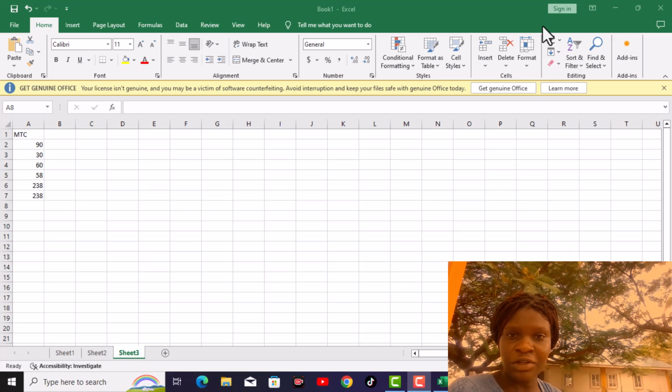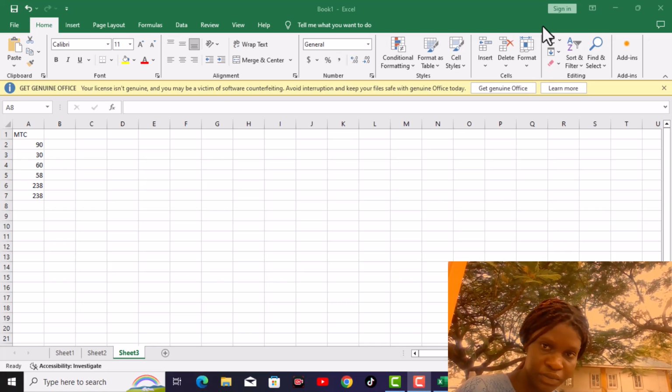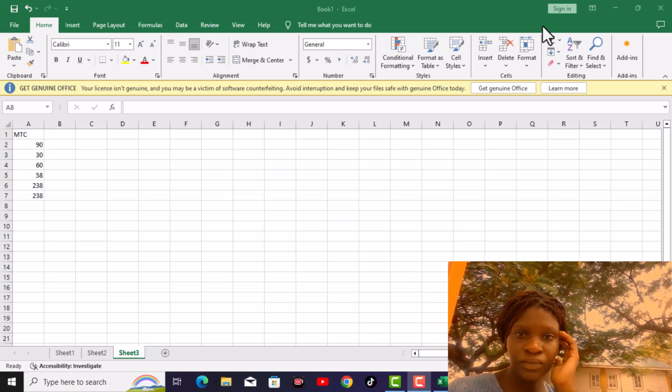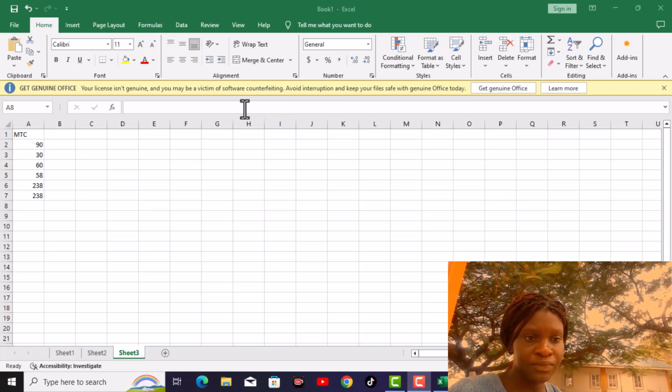So we are going to go to the next term, that is the formula bar. Just know that formula bar is this one, where you see an arrow.